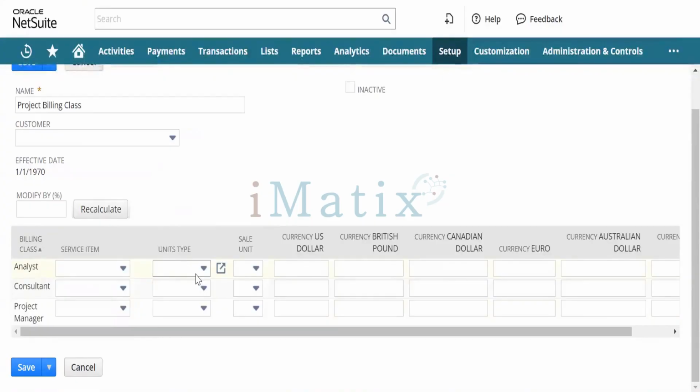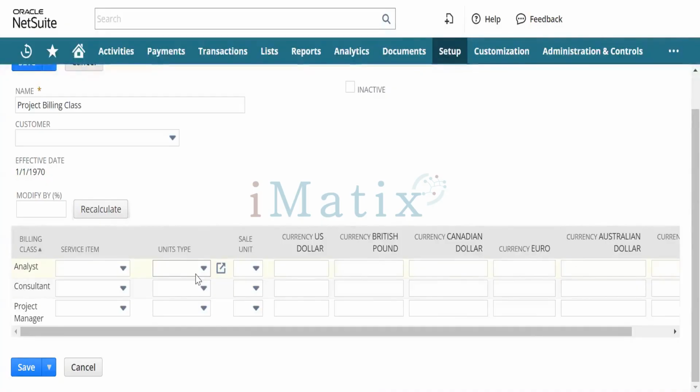Here, what we enter is going to be used in the revenue part. We have already mentioned that in the labor. If we are going to bill the hours, at which rate we are going to bill, we must define that. There is a billing class.